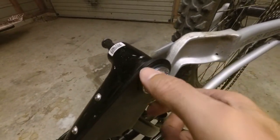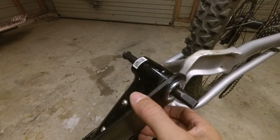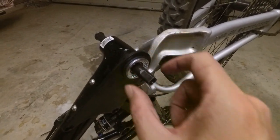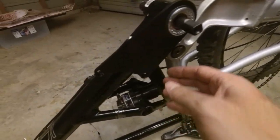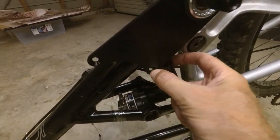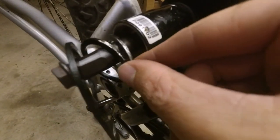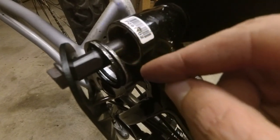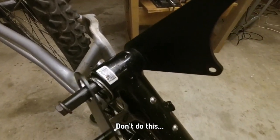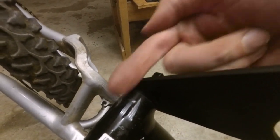I have the first side in now - this is the one that tightens by turning counterclockwise. I removed the bracket from the motor just to get it in there; it was a bit awkward to hold that 5kg weight while carefully threading it in so you don't ruin the threads. What I'll do after all these measurements is put this plate down there and maybe zip-tie around this piece to hold it still, and just ride the bike with no motor for a while. On this side I'm going to use two of these rings - they're about 2.5mm in width - to space it out so the distance between the two plates is correct.